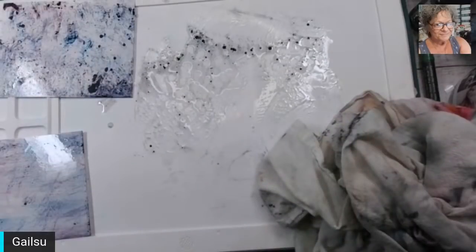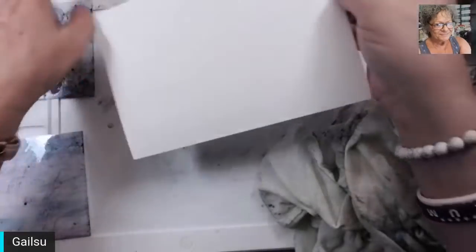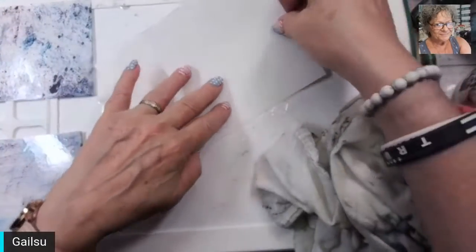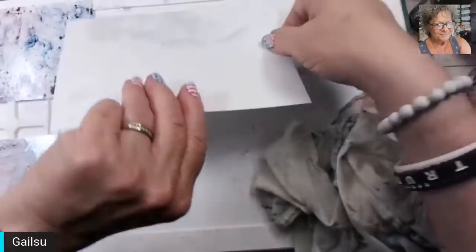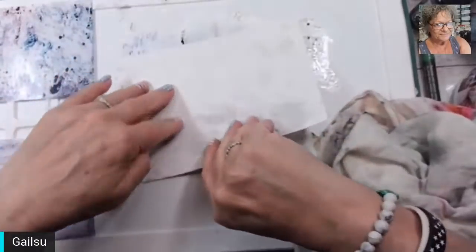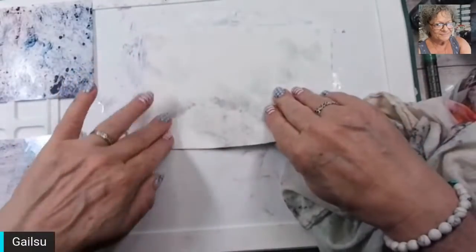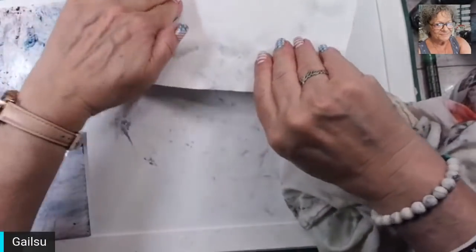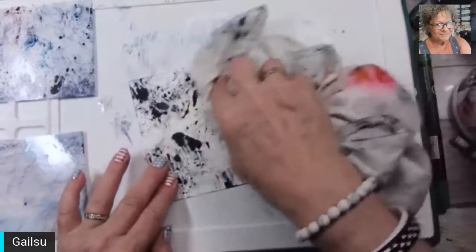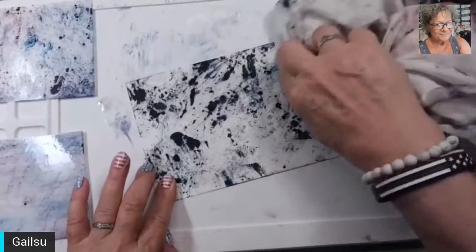and then let me grab a piece of, because this is going to absorb the rest of it. So this is a piece of watercolor paper. I'm actually glad I put that other color. Ooh, different. I think my favorite, though, was the shimmery. Now they're going to dry lighter.